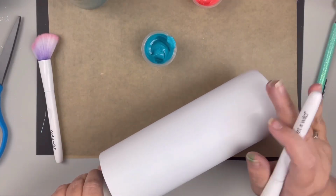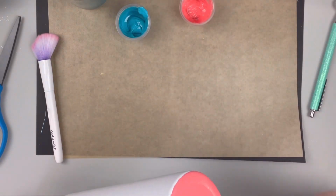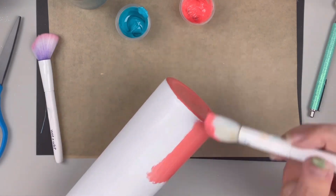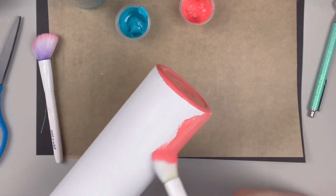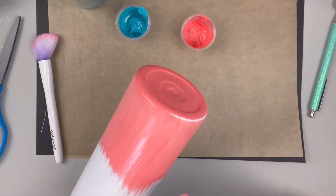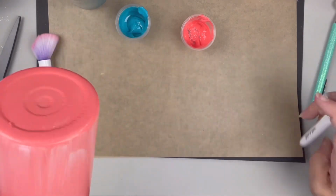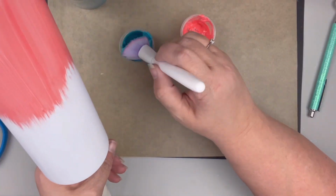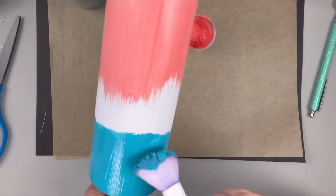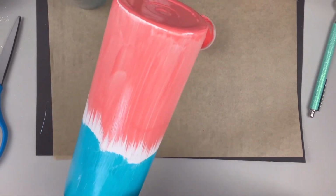So now I'm going to go ahead and start painting on a prepped and painted white tumbler. I'm going to start with the coral, and I'm just doing the bottom half in coral. I'm not trying to get absolute full coverage, but just enough so that not all of that white is peeking through. Especially with the coral, because What the Flock is a very almost translucent corally color. So I definitely wanted a base down, and this also helps map out where I want to do my colors and ombre.